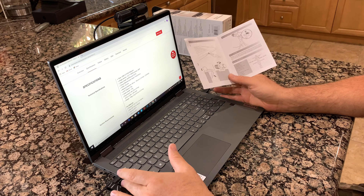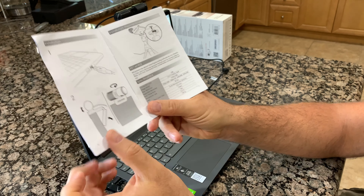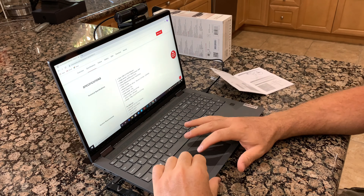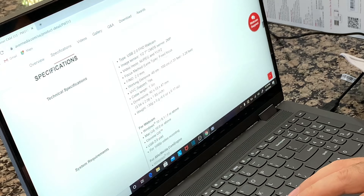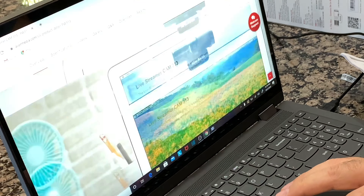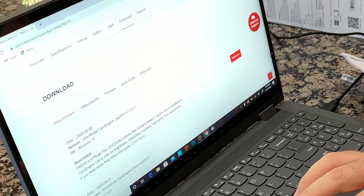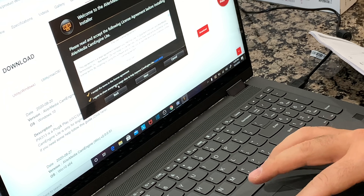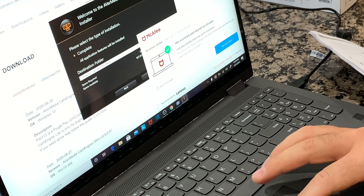Alright, let's install it. So I'm on my laptop right now. Before using the camera, you have to go to the website listed on page seven and type it in your browser, then install it. You need to find and click Download, then just download it. I'll agree to everything — there's not much choices in this installation.